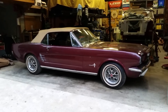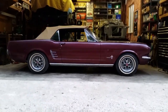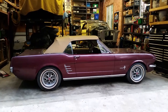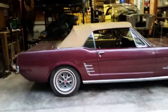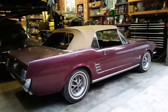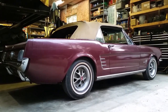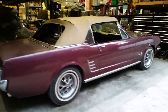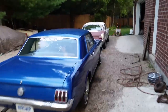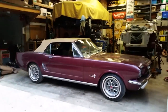There she is — all on fresh wheels, on all fours. Oh my God, what a nice little transformation. I don't even think I'm going to clean the white walls — it matches so perfectly. The car is freaking sweet. Two-inch lowering blocks in the rear, six-cylinder springs in the front with the V8 spindles, eight-inch rear end — I think it's a 2.80 or 2.75 gear. It now has five-lug wheels. So now we have a coupe, a fastback, and a convertible — all 1965-66 era.